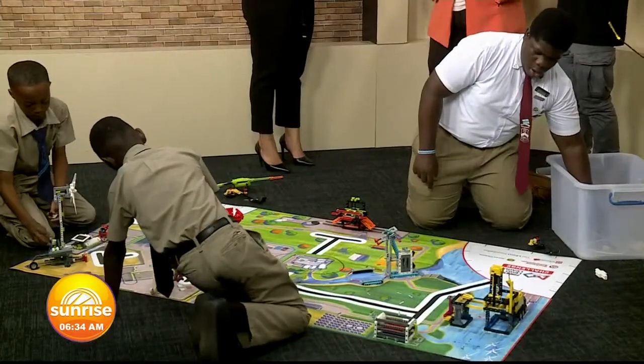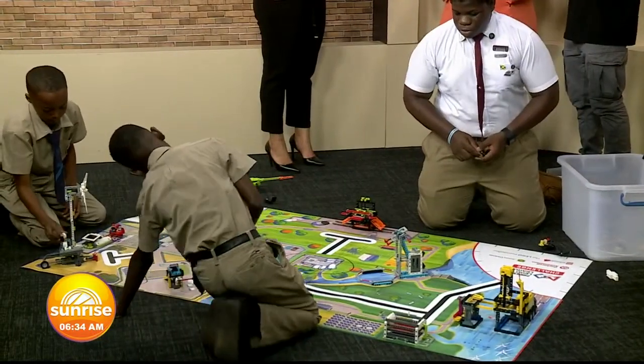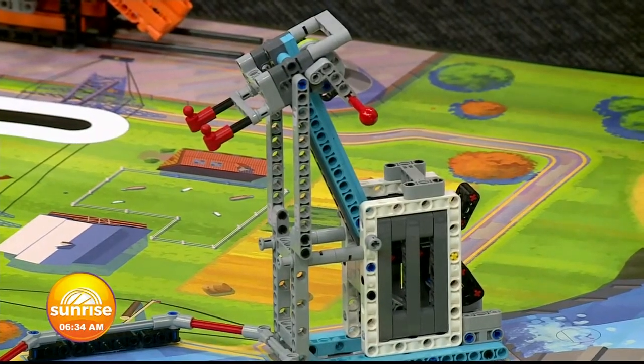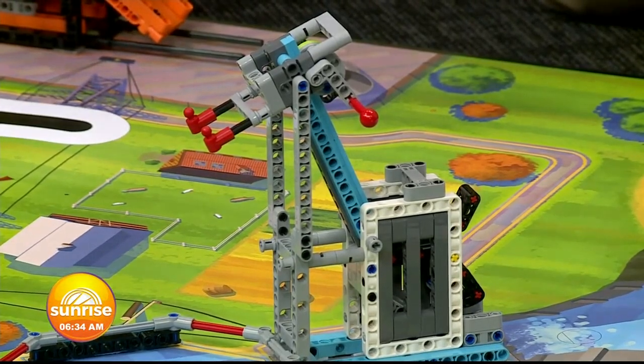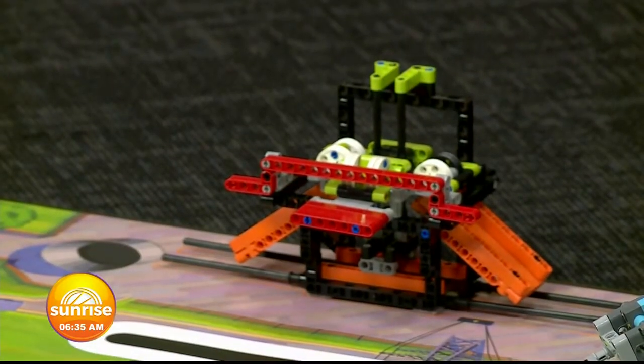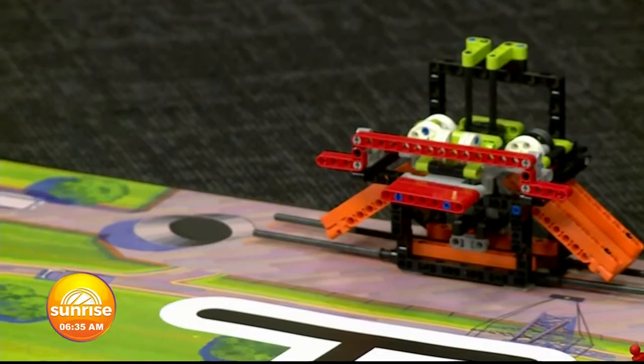And what we're trying to do is build these skills within our youth. First, we began with the high school level, and we're trying to start earlier. So the benefit of this program is that our students can have their introduction to robotics not just at the high school level, but at the primary school level. And what we're trying to do is build those skills within our students so that they can take that to the high school level and compete in our program, so that they can take that past that and join these emerging fields, whether it's in programming, in computer science, whatever the case may be. These skills are directly transferable to many of the emerging fields.